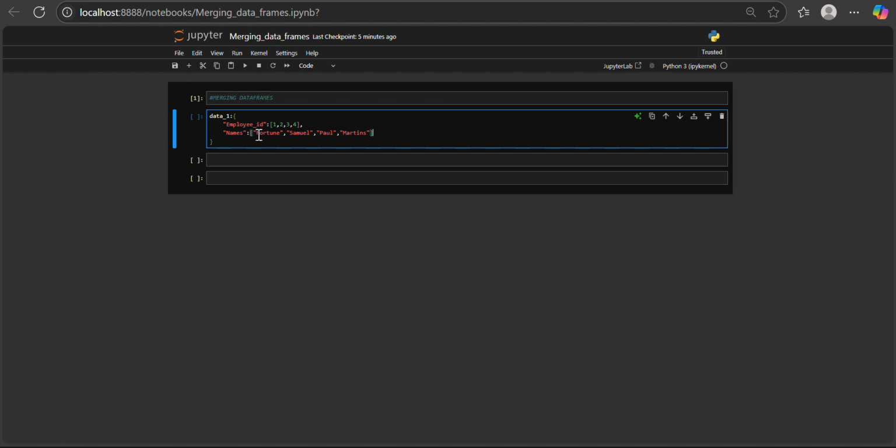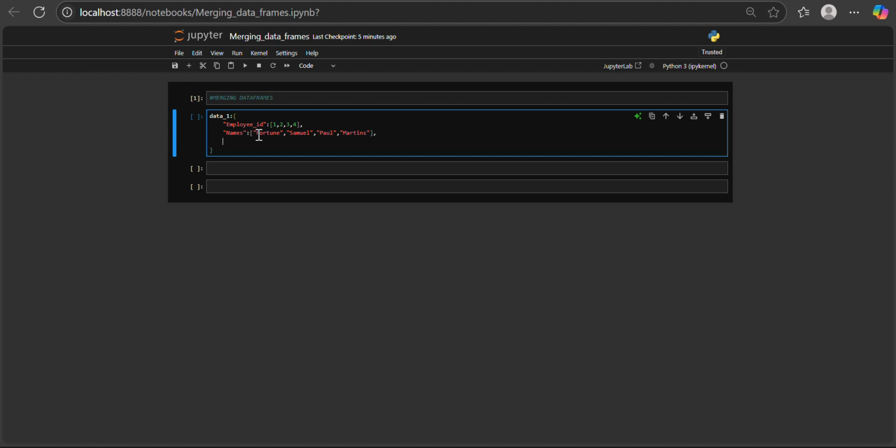All right, and then we'll use our department ID. The next column will be our department ID. So 101, let's use 101. All right, 102, 103, and then 104.